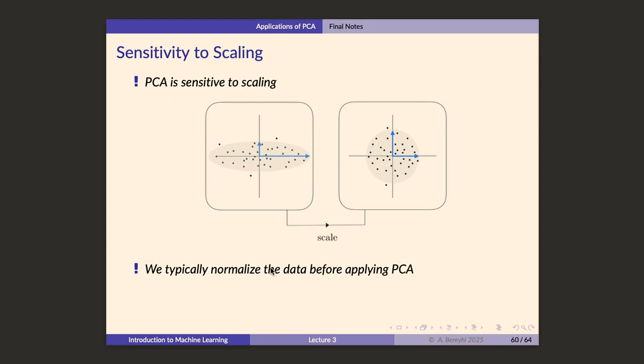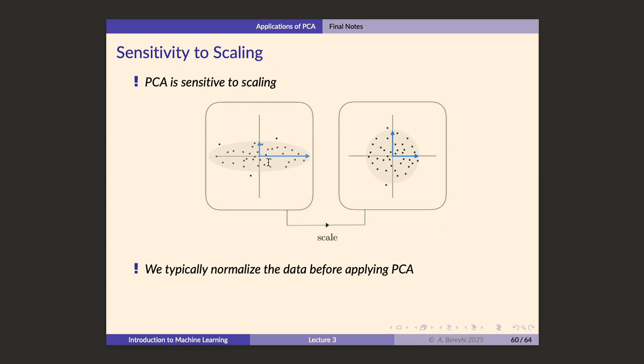There are only 2 points that I want to mention just as a kind of goodbye to the whole thing. So the first one is that your PCA algorithm is very sensitive to scaling. Meaning that if one of my axes gets scaled, just look at this guy, right? This data set is more spread in the horizontal axis, right? If you want to choose one principal component, you are going to choose the horizontal one, right?